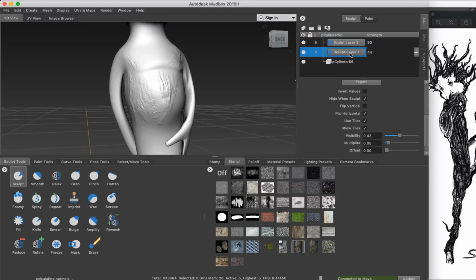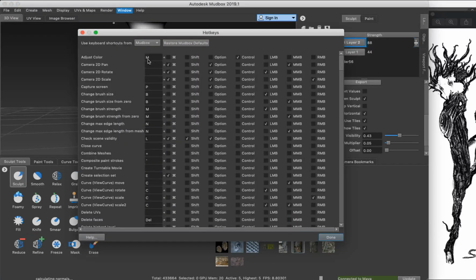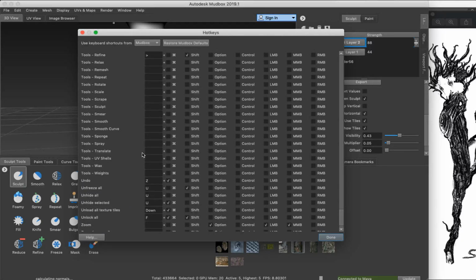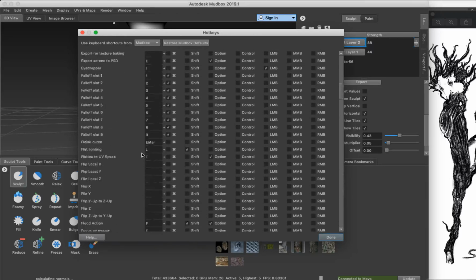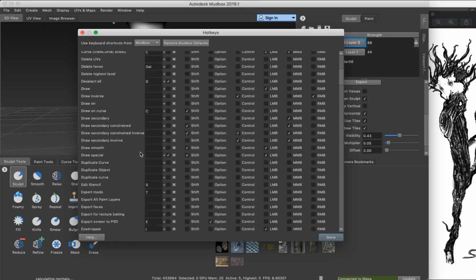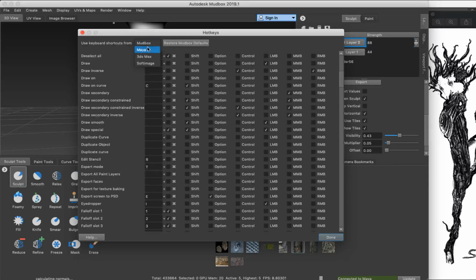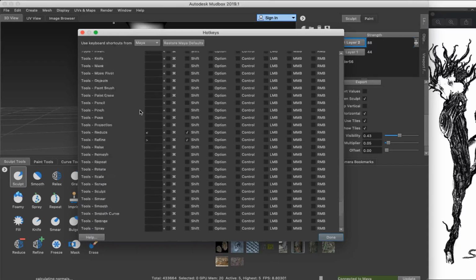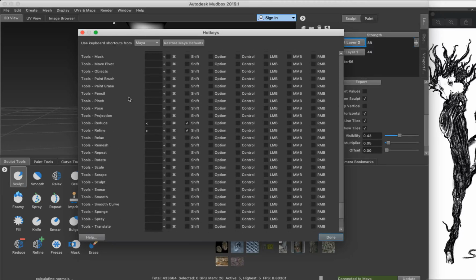So this is how you might go about sculpting detail in. So have a little look at the shortcut keys as well. There's some really neat Windows hotkeys, really useful. So it gives you a whole range. Whereas Maya doesn't. It's an absolute pain in the arse that you have to go and find all these hotkeys. It's not really helpful. Whereas Mudbox is kind of nice. So you've got Mudbox, use shortcut keys from Maya, depending on the presets that you've used to set this up. So rather than having to troll the internet, it's kind of cool in that you can just find it here.